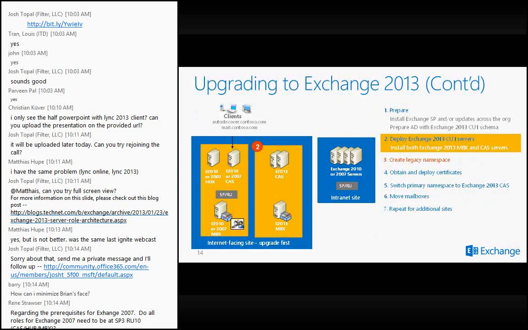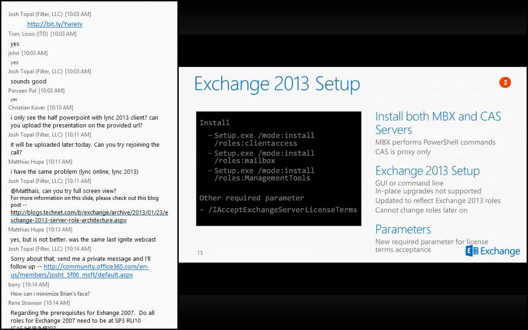All right, so deploying the first CU1 servers. You do need to install both server roles. Because our client access role only does the authentication, proxy, and redirect, there's no web rendering taking place there. Because there's no web rendering taking place, the new Exchange Administration Center is housed entirely on the mailbox server role. You require both roles to be able to manage the environment. So if you were to only install the 2013 mailbox server, you would not be able to log into the Exchange Administration Center. If you were able to only deploy the client access server 2013, you wouldn't have anywhere to really authenticate to because the mailbox server wouldn't exist yet.